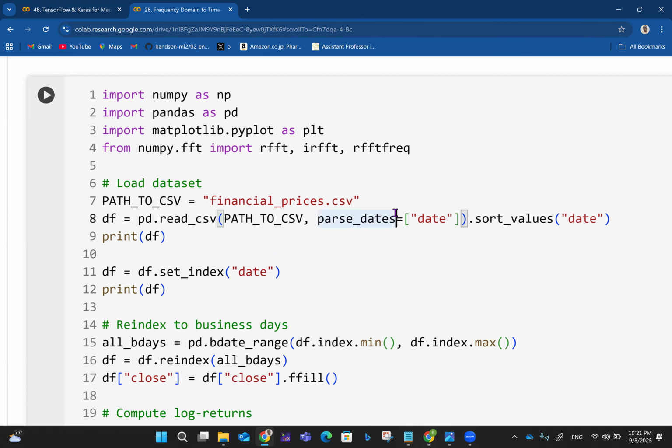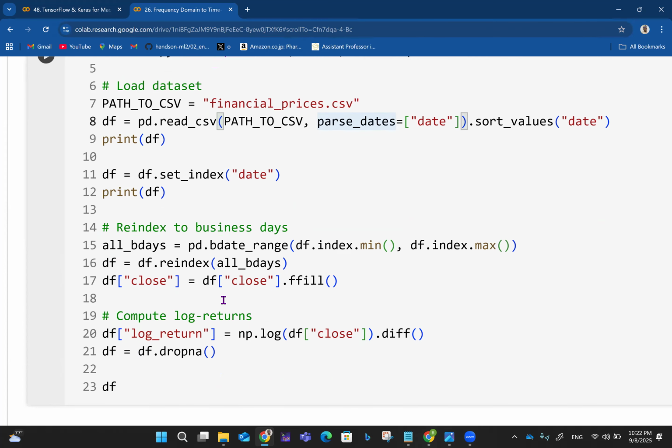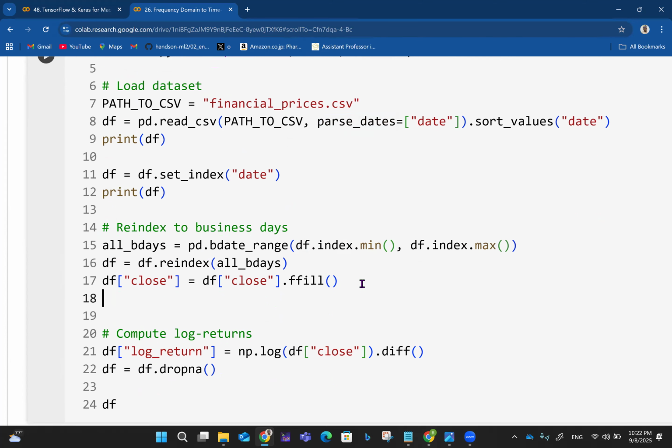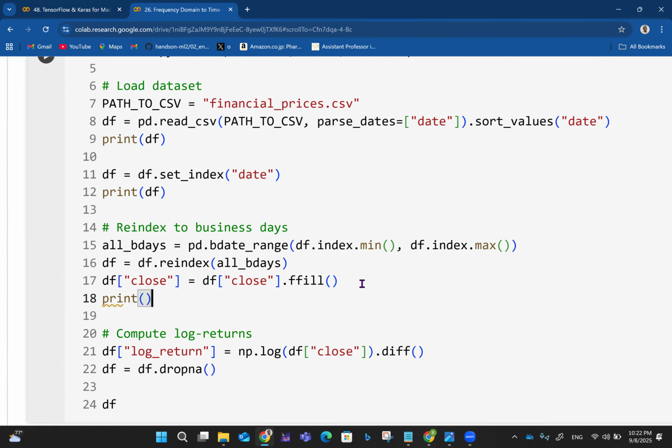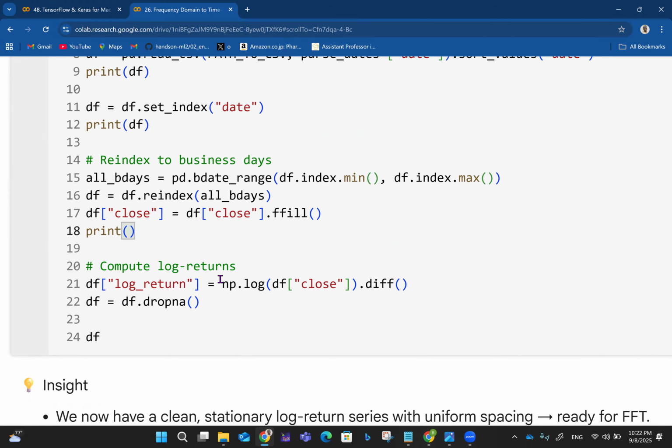Then we set the index based on date. After all that has been done, we can set all_bd equals pd.bdate_range, and then we have the minimum, maximum, and we re-index for this. We can print this again also to see what is happening at every step. Then finally we compute the log returns.